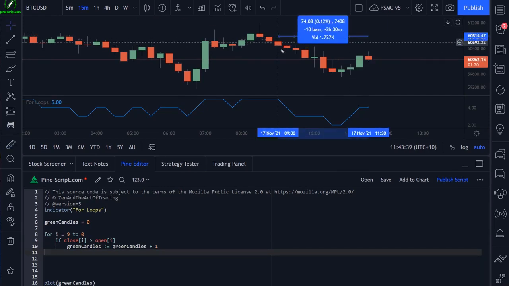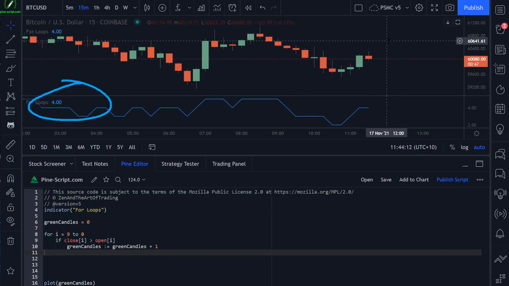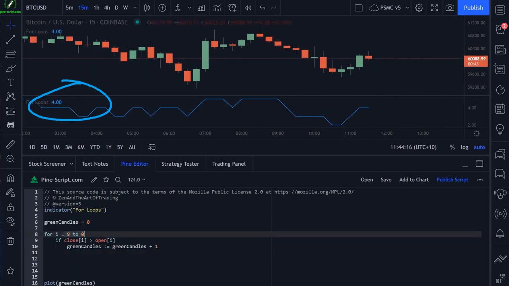So it will start counting on this bar and it will continue counting down to the current bar index, which is 0. So remember, we've got 0, 1, 2, 3, 4, and so on. And if I save the script, we'll still be getting 4 down here because there are still 4 green bars over that price action, even though we're counting in the opposite direction now. We're counting from left to right instead of from right to left. So you can count in either direction using for loops.